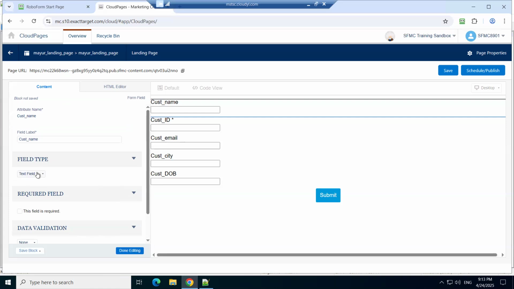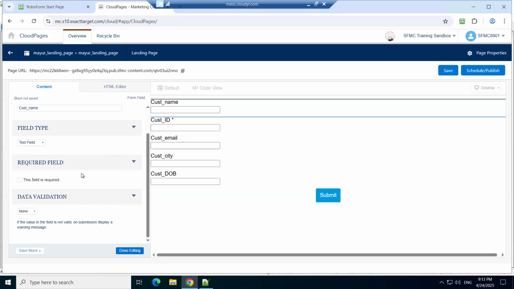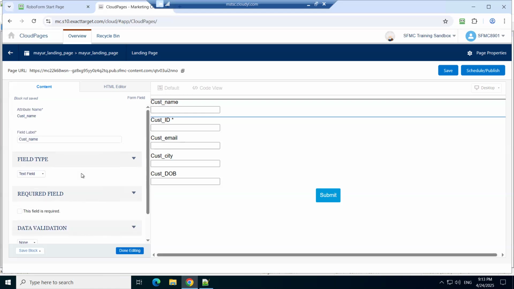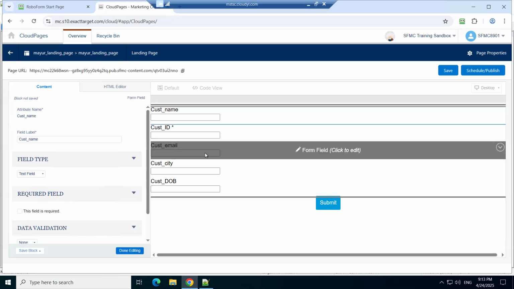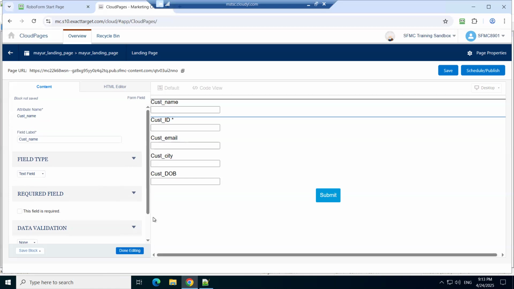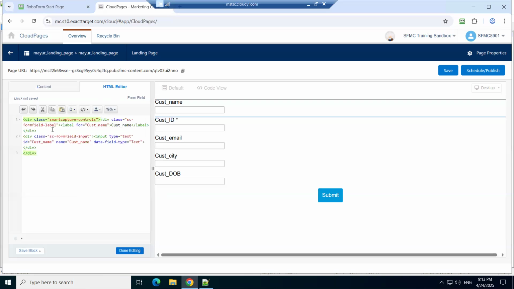The text type field, whether it is required, mandatory, that also you can mention. So basic HTML and CSS can be edited here. If you want to change anything, you want to add spacing.